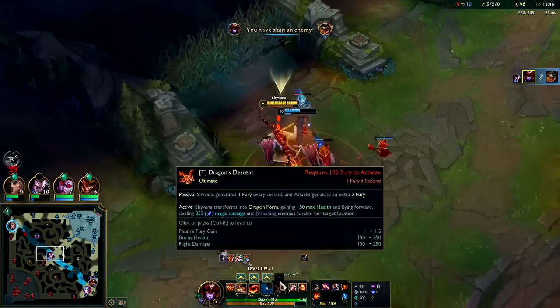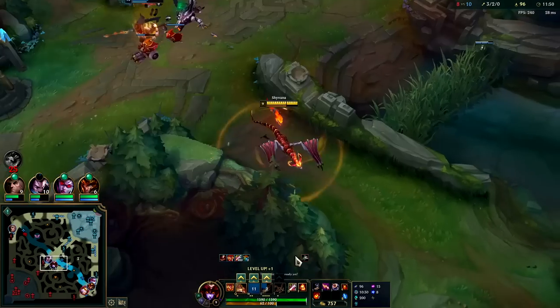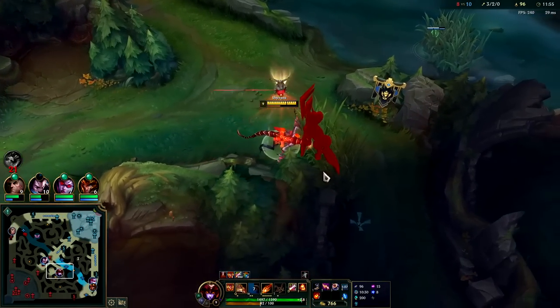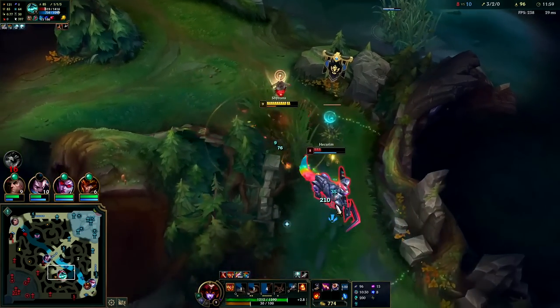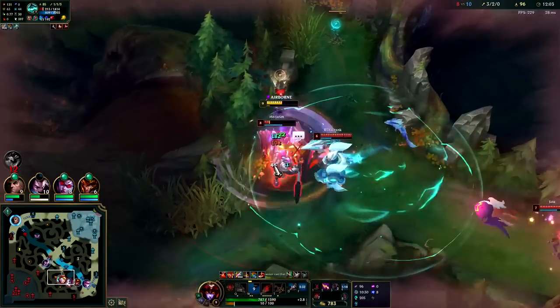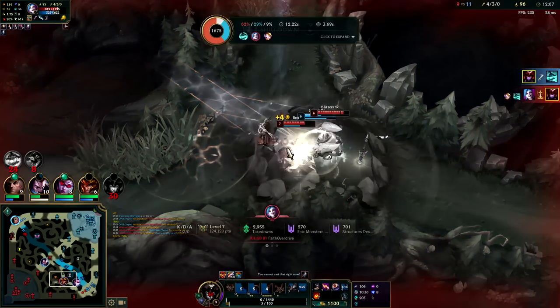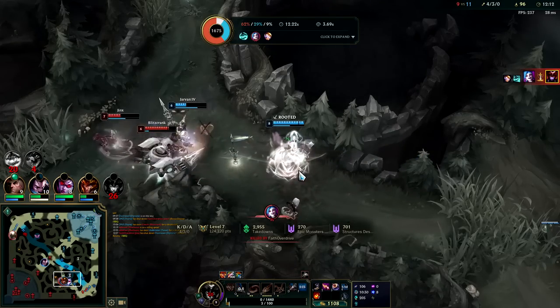Got him with the E. Down he goes. Let's look to take some camps here. Oof, they're down. I still have my Ignite as well. Got him with my Ignite. But the enemies cross over, so I am dead. Wow, Vayne was really far away from following up there.